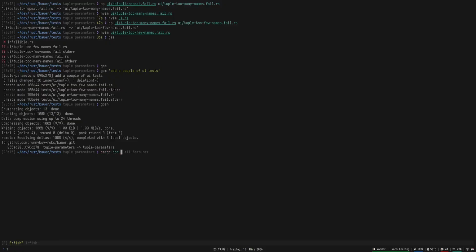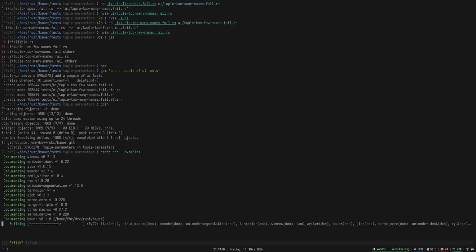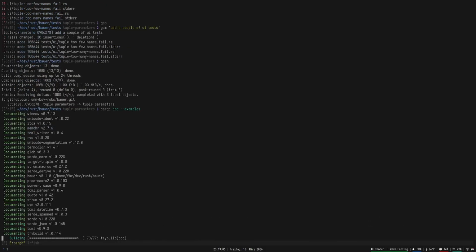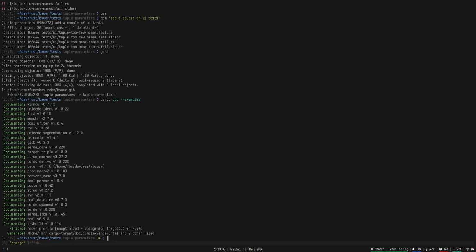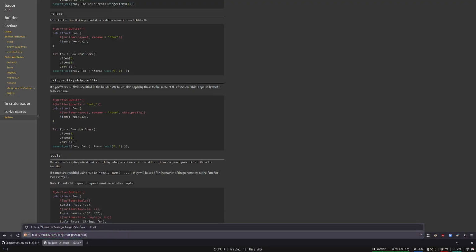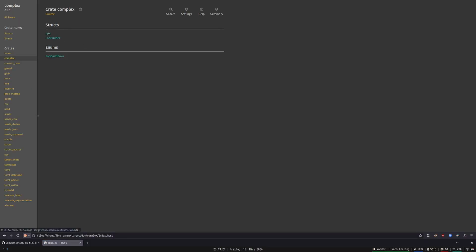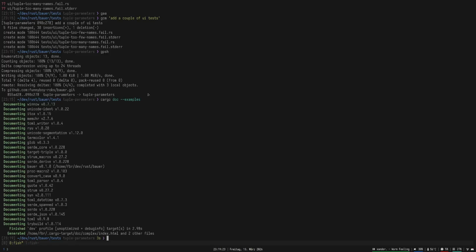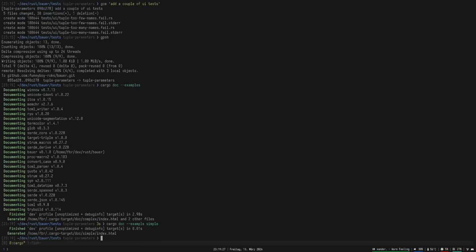I don't think I can cargo doc an example. Unless I can. Cargo doc complex. Complex index.html. Okay, maybe I can. So yeah, if we look at this, let's do example simple.